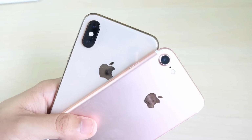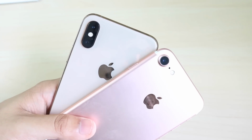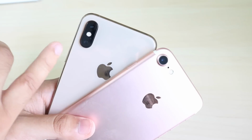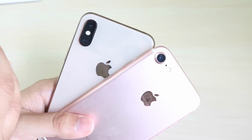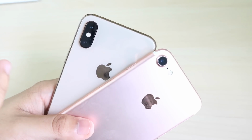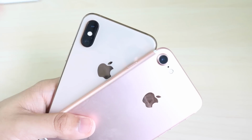That way, if you're zooming into a photo from afar, you can actually have stable footage in that secondary camera as well. So in terms of the photos and everything, you do have portrait mode, Smart HDR, portrait lighting, all those different cool features that come with, sorry, I was pointing with my pinky. But with the dual cameras, you do have all those features. The single camera, you don't necessarily have those, but still, I don't think the iPhone 7's camera is horrible either. But the iPhone XS camera is better overall.